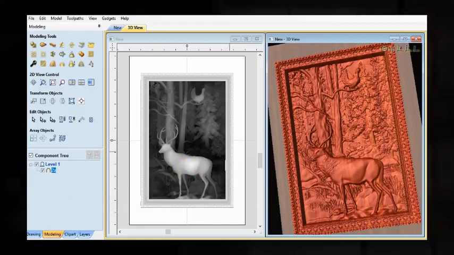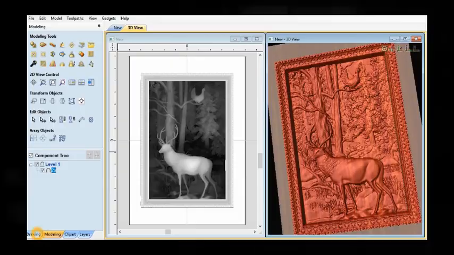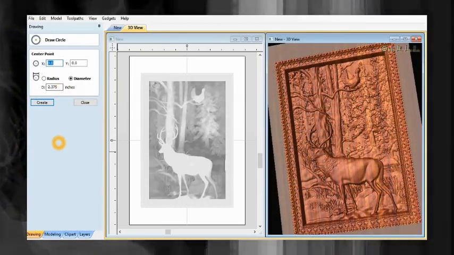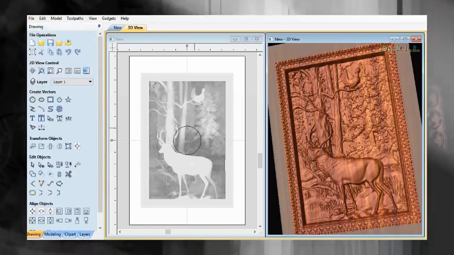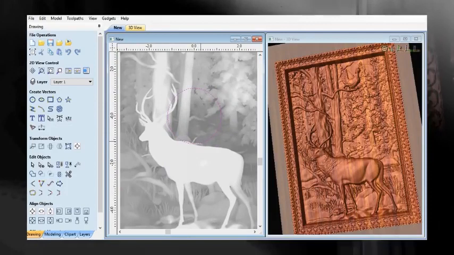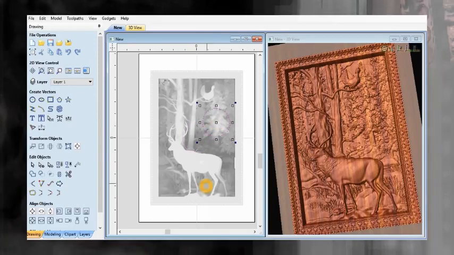What I'd like to do with this file is add a clock in here around where this tree is. I've already got the clock to be inserted into this file once it is carved. The manufacturer of the clock told me there is a particular size hole we need in order to insert it. So we're going to go to the drawing tab, and the size the manufacturer told me is 2.375. I'm going to create a circle. Close that up. I'm going to highlight the circle, double click on it, and move it to where I want the clock to be. So that's where I want the clock to be.